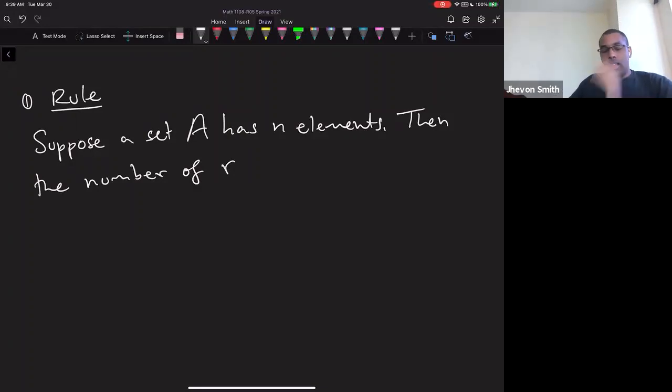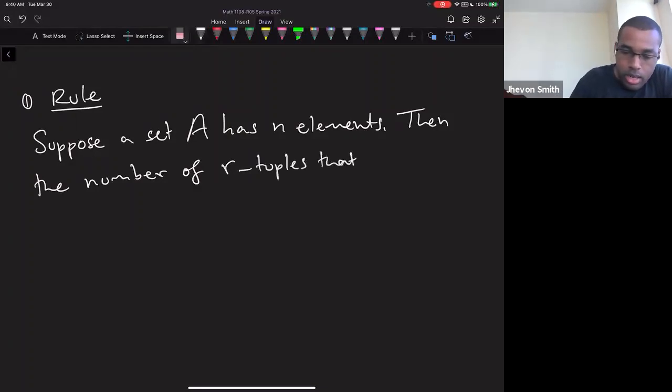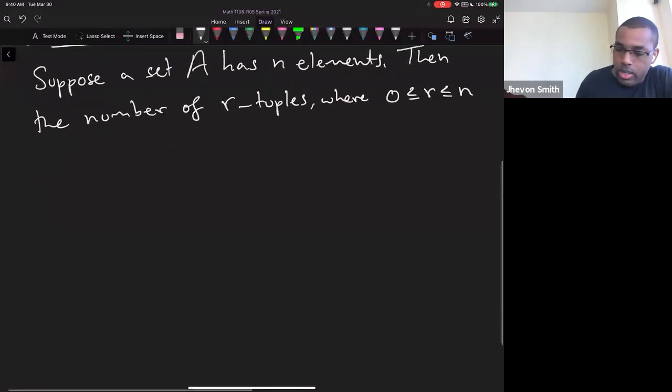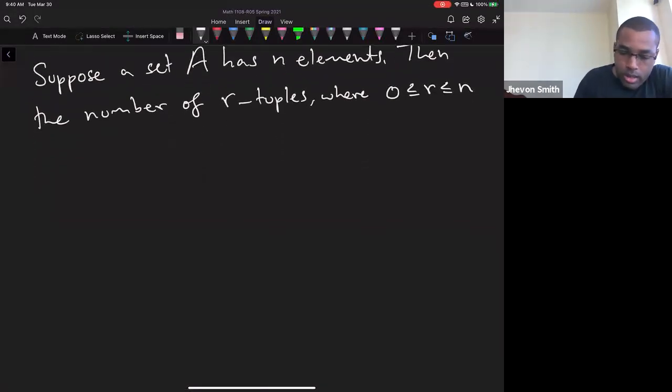So the number of R tuples, where I want it to be known that R is less than or equal to N potentially. So A1, A2, up to AR.